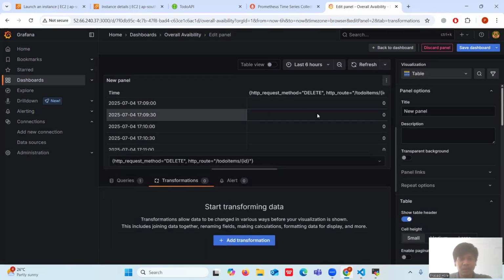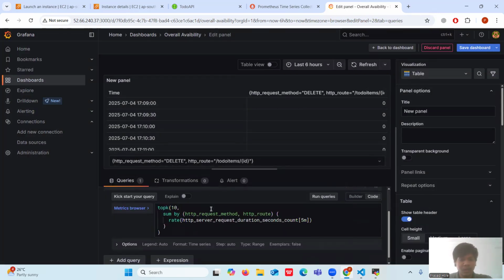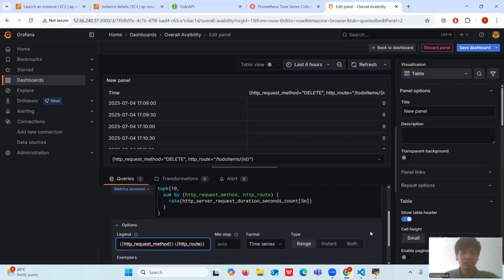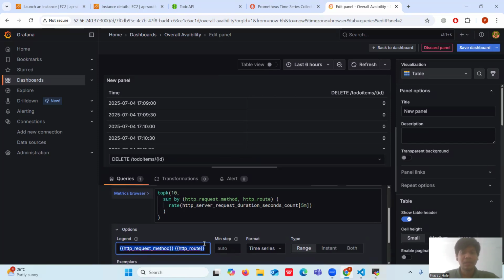Let's delete it. Let's add a legend first. System HTTP request. Let's set it to HTTP request method and HTTP route.